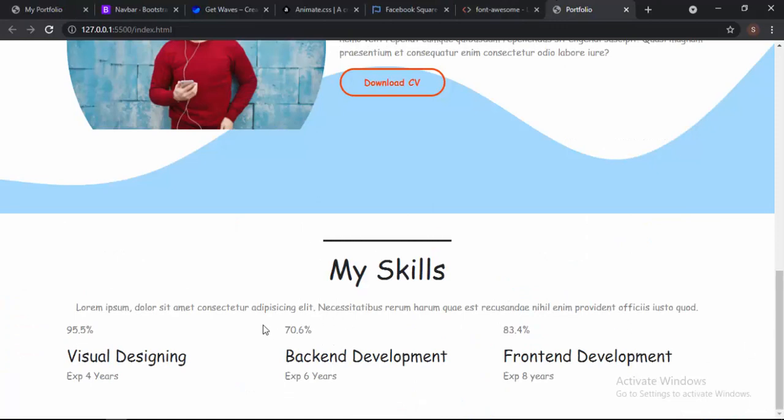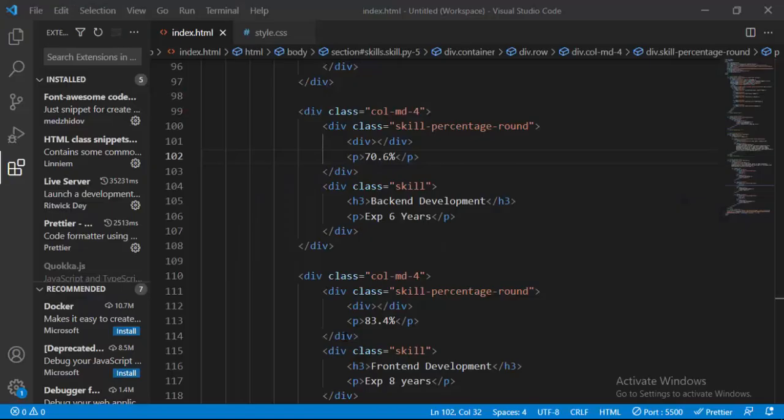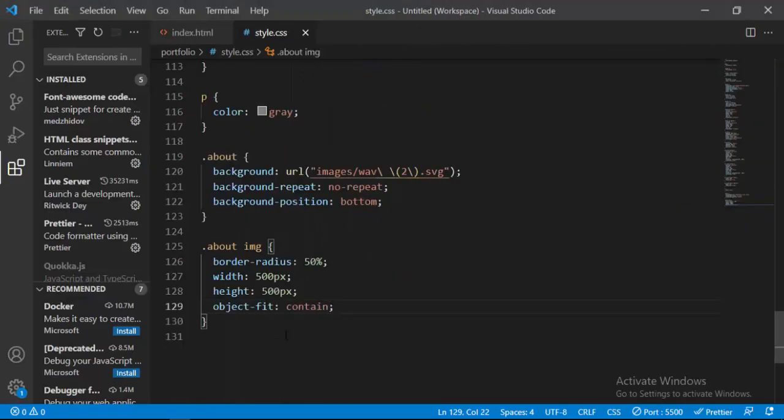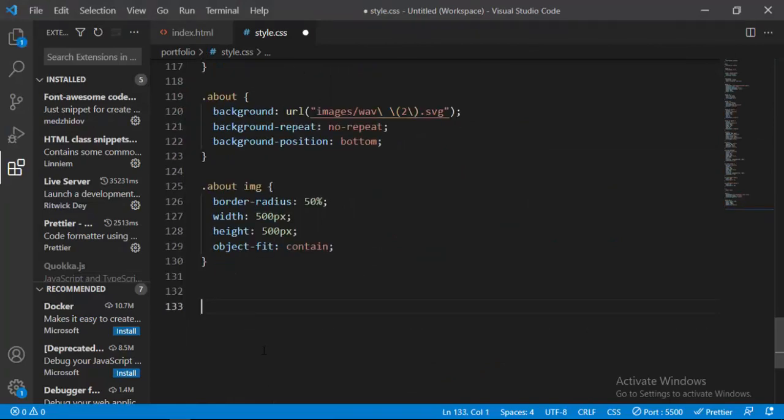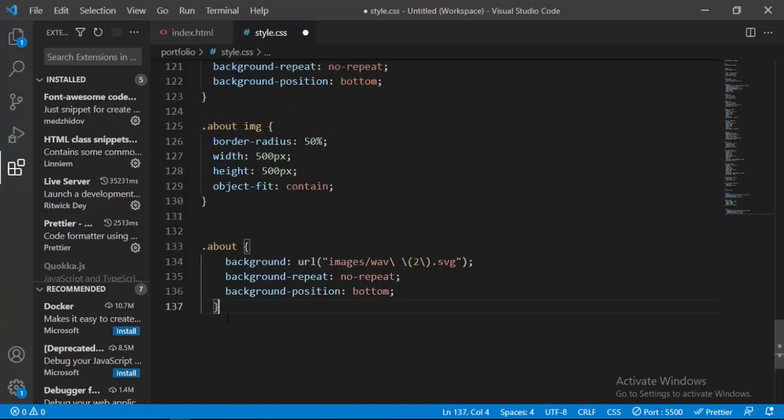But we're gonna fix this out using our custom CSS file. So I'm gonna come here, and in custom CSS file, before doing anything, I want to put its background because it just makes life easier. So I'm gonna copy this out from here and paste it down here.